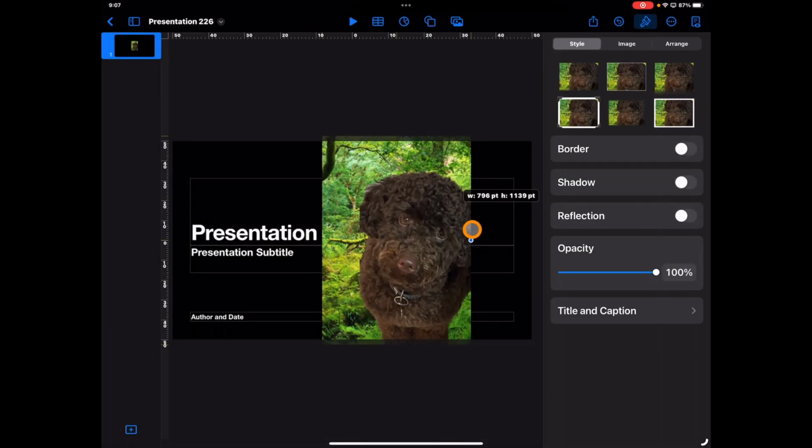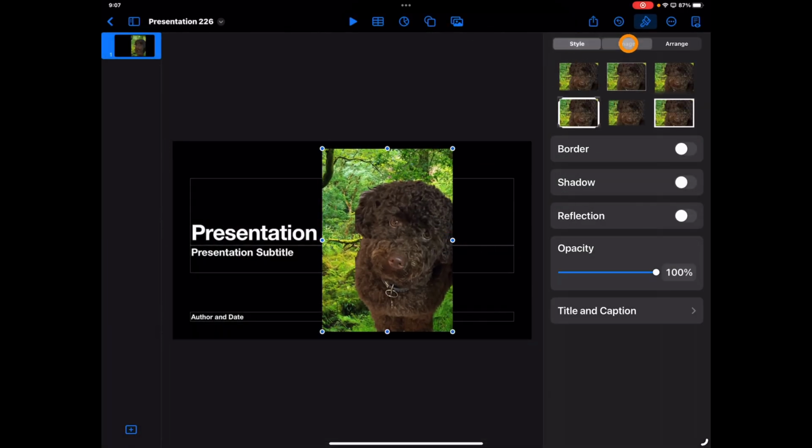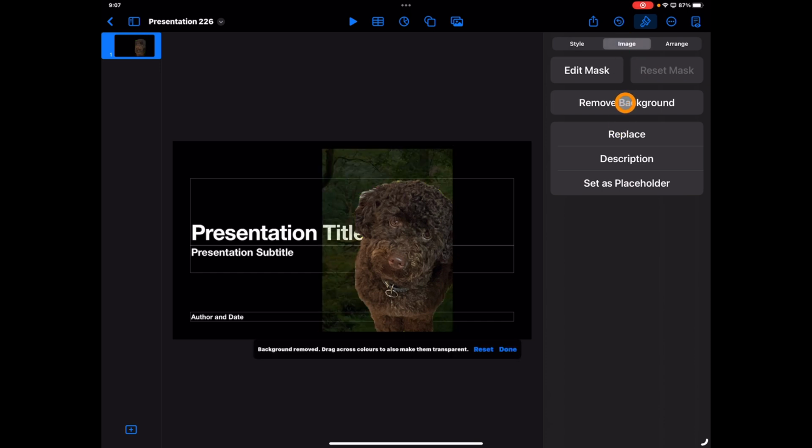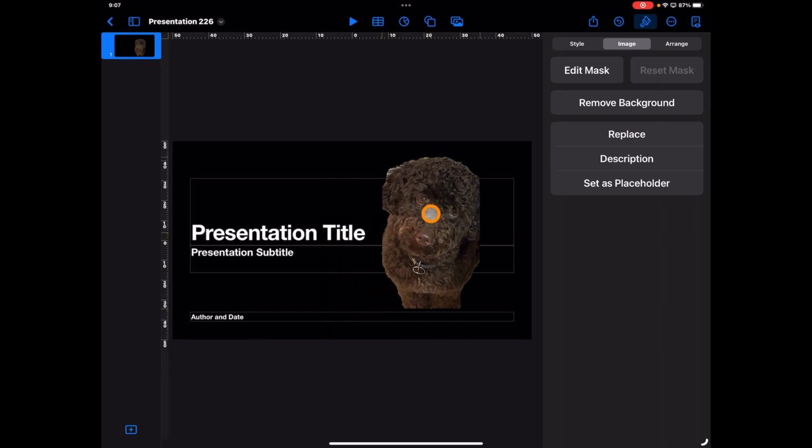And we've seen this before. This was basically instant alpha. But now it just says remove background. And remove background will just instantly take that out. So where I like this is that was a busy background. If I'd gone for the old one of touching the colour and dragging it, it can take a long time, certainly if there's a busy background. This has just got rid of that whole background for me without having to select all those individual colours.